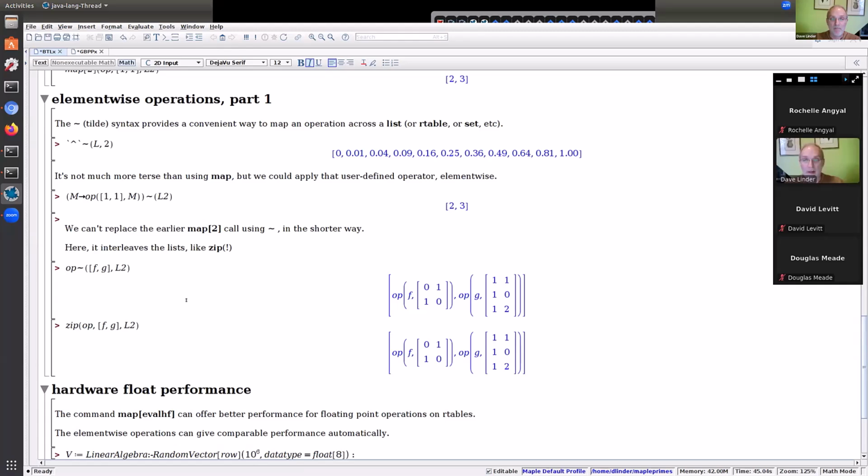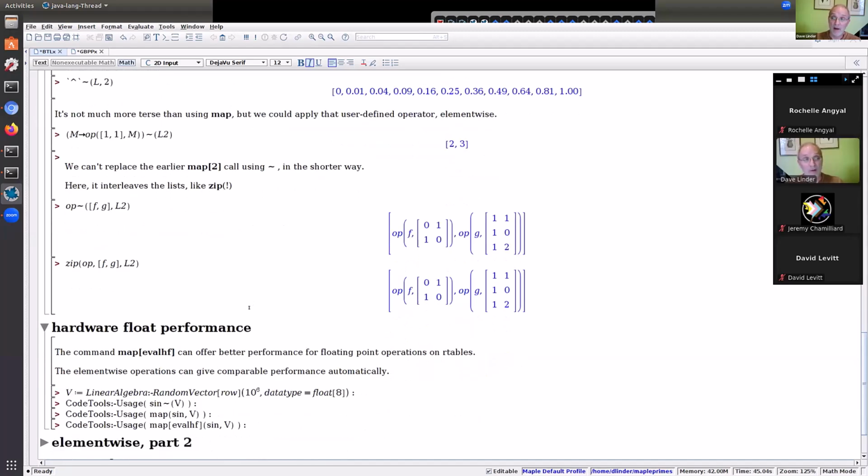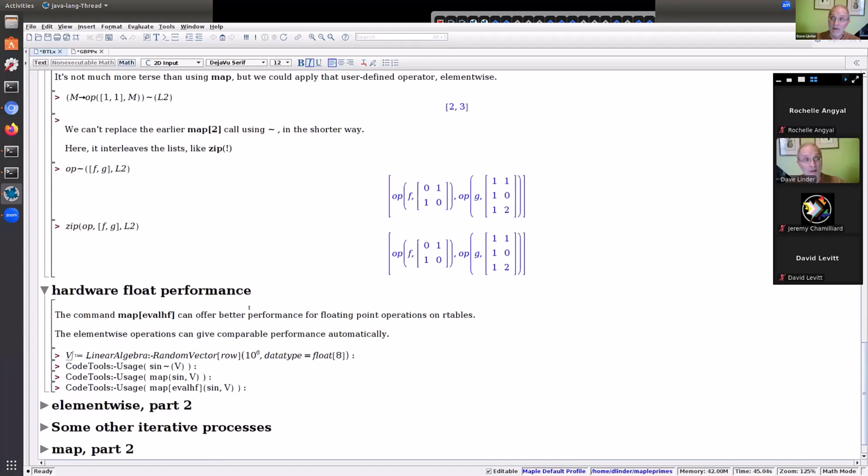What I'm trying to get at here is that sometimes tilde element-wise operators act like map, but sometimes they act like zip. Sometimes they act like something actually quite different. The point being that you really need to know all of them if you want to get the full functionality. Map is a very important command to know. Zip is an important command to know. The element-wise stuff is really good, but it's very important, I think, to keep in mind that it's not always exactly the same as map, and it's not always the same as zip. It has a bit of a flavor of both under certain circumstances like these. So sort of really good for your tool bag to sort of know them all.